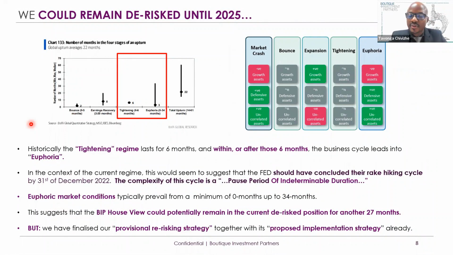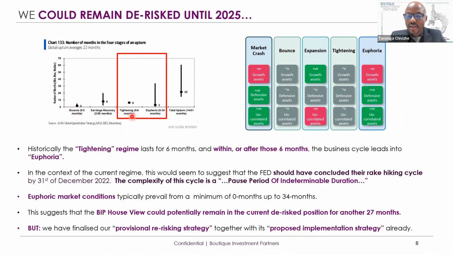So for example, we've got a macro regime, which we call bounce, which is that very first powerful stage. To get a sense, how long does this typically last for? If you look at many cycles, this has lasted for roughly 5 months, but the average duration has been 2 months, meaning you really need to have the stamina to buy back as fast as you can as you see more blood on the street.